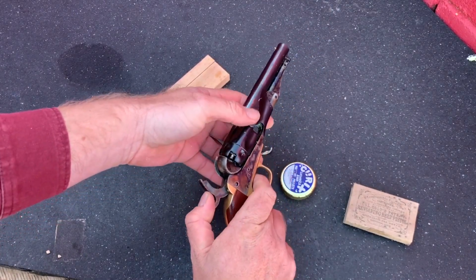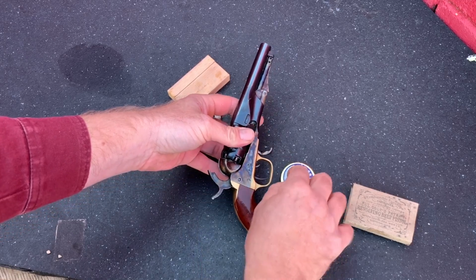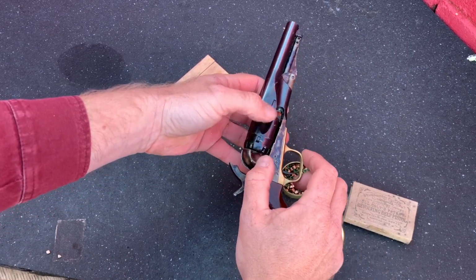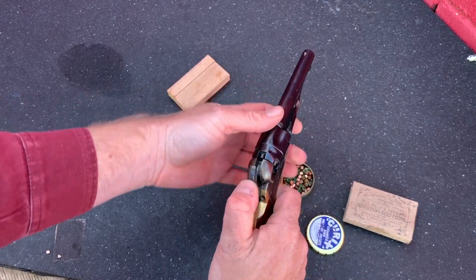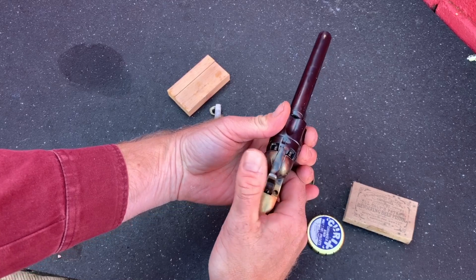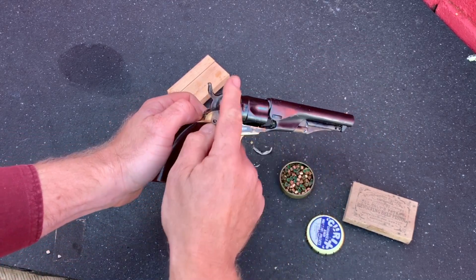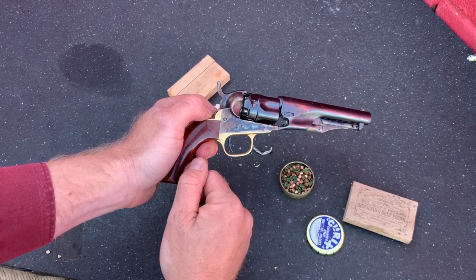Now, I'm not going to cap this gun at the time, but what you would do normally is still at half cock, you would get your caps, and you would put 1 cap on each firing cone. And then once you've loaded all 5, unlike a single action army, you can safely actually put the hammer between chambers, and you are now safe to carry all 5 chambers loaded, even with the percussion caps on. But since I'm in a match environment, I'm not going to cap this until I get over there.